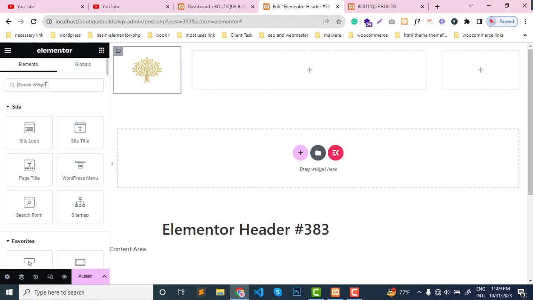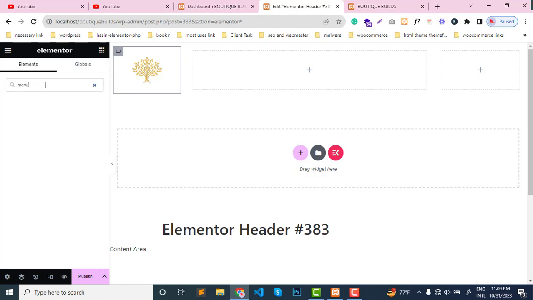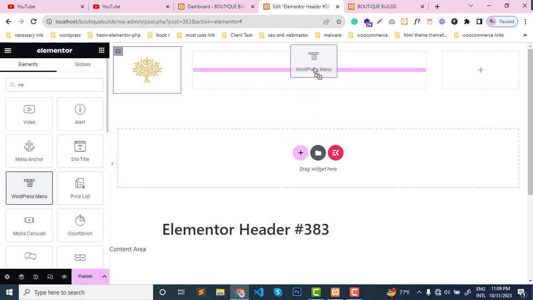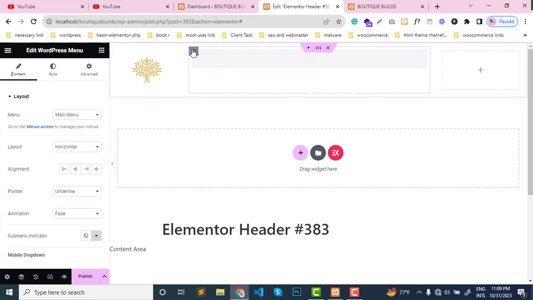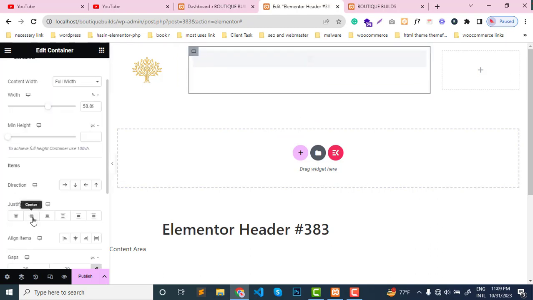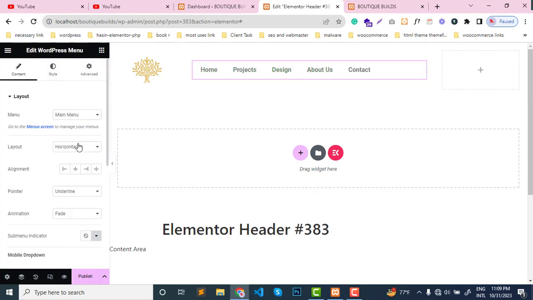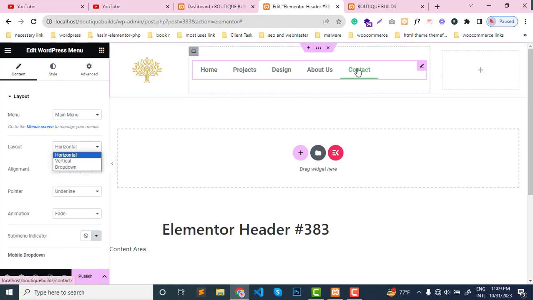So let's search for menu. WordPress menu. So let's use this one here, and vertically center. This is looking like this, this is horizontal.